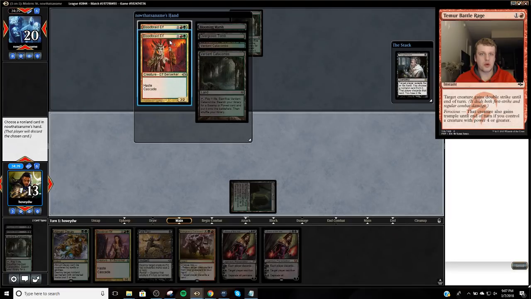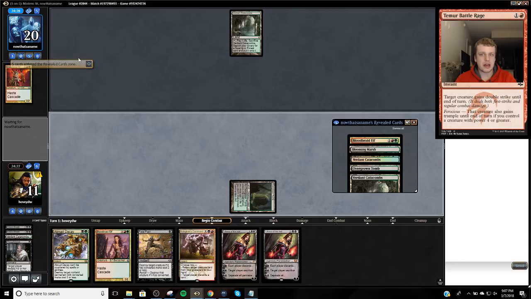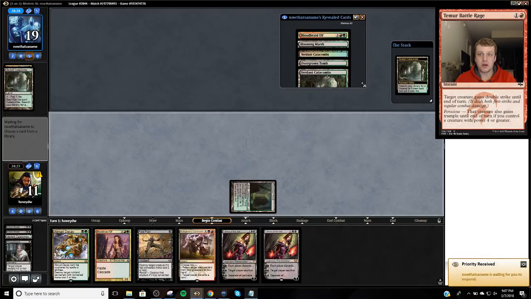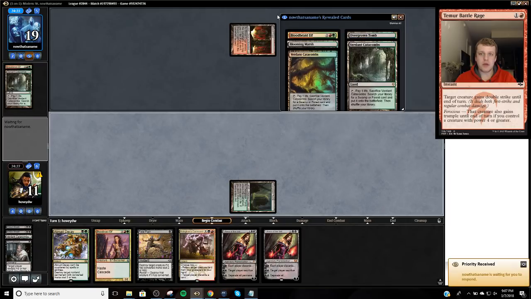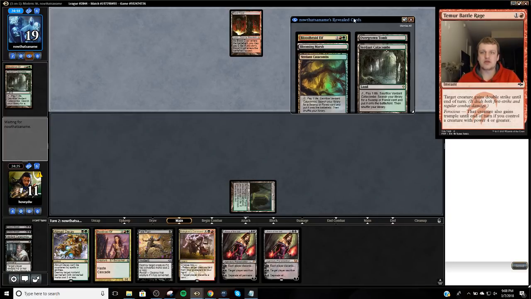Bloodbraid. That is a bold keep. That's when you know that Modern is just Modern right now, where it's just mono Jund mirrors everywhere, when you can actually keep that and have a straight face.